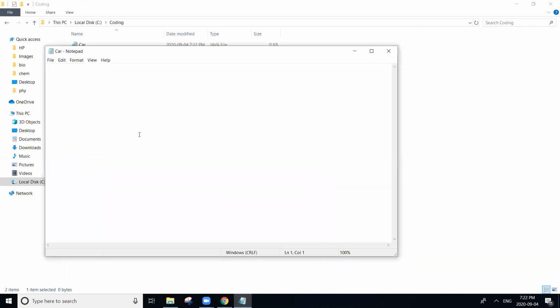Okay, we can start coding now. Class car, and then main function: public static void main. That's how you define a main function in Java.